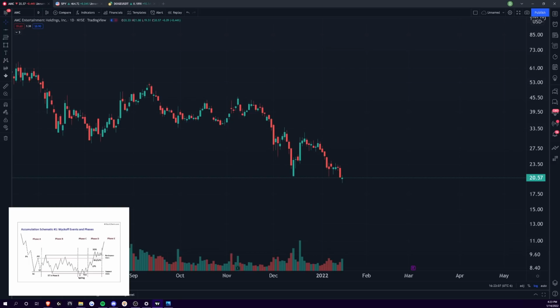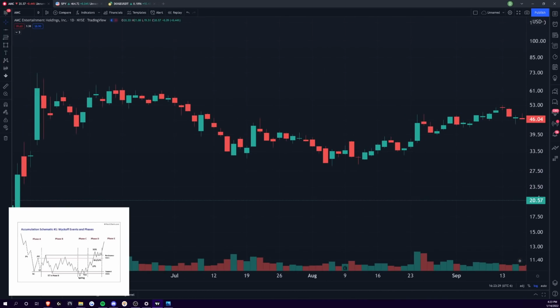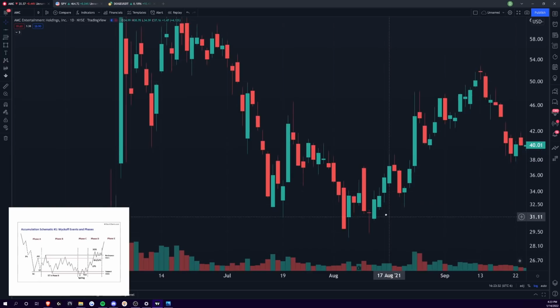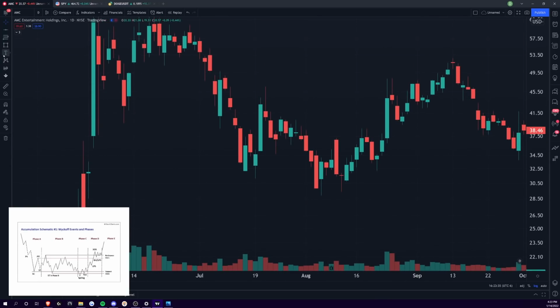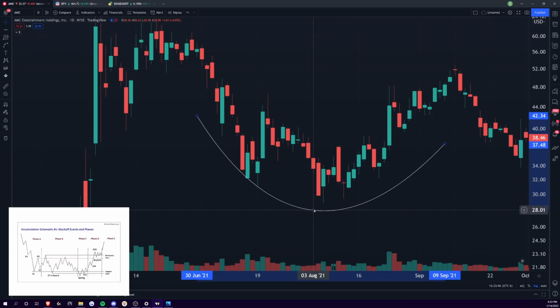In Wyckoff theory, if you're not familiar with it, you have accumulation and distribution. Basically, the institution or the composite operator or composite man, as we like to call him on this channel, which is what he's called. He accumulates shares, and you can see an example of this if you zoom into this section of the chart for sure. He accumulates shares with the intent to distribute them, okay? So basically, a lot of times what you're going to see is this sort of obviously mostly downward price action, and this like rounded bottom is going to start to form.